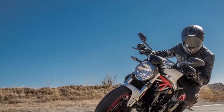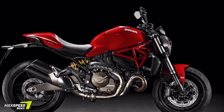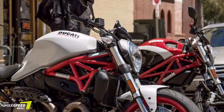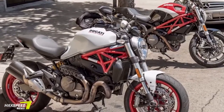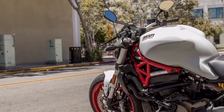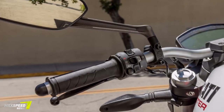The Ducati Monster 821 is a simply fantastic motorcycle. At $11,495, the bike is actually fairly well-priced when you consider its advantages over similarly priced Japanese naked bike options. However, it's also a price that will mean it never finds its way onto some people's short lists to begin with. If this thing were $10,000, I would demand you save the extra money and declare this the best bike for all. As it stands, I'll leave it as a motorcycle I've come to really love and one anyone would be lucky to own.